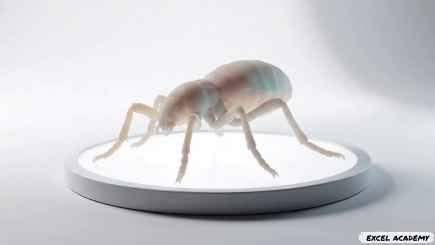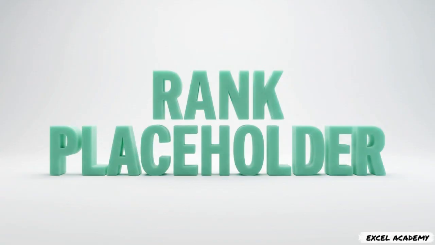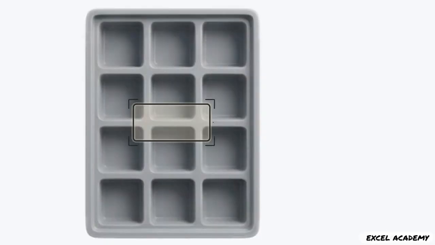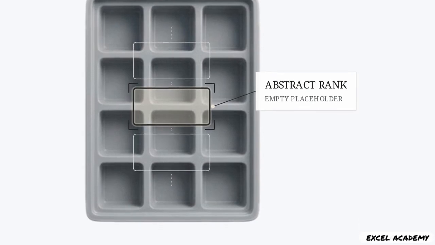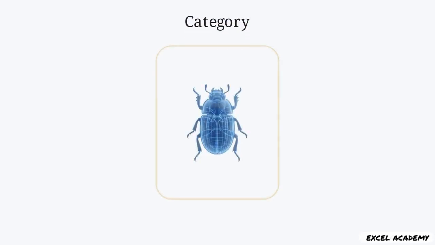Let's step out of the macro chaos of the jungle and look at a single, isolated specimen to see how the sorting process begins. The framework relies on two separate ideas. The first is a category. You can think of a category as an empty placeholder, an abstract rank that makes up one step in the overarching arrangement. The second concept is a taxon, or plural, taxa. If the category is the empty rank, the taxon is the actual concrete unit of classification that fills it.